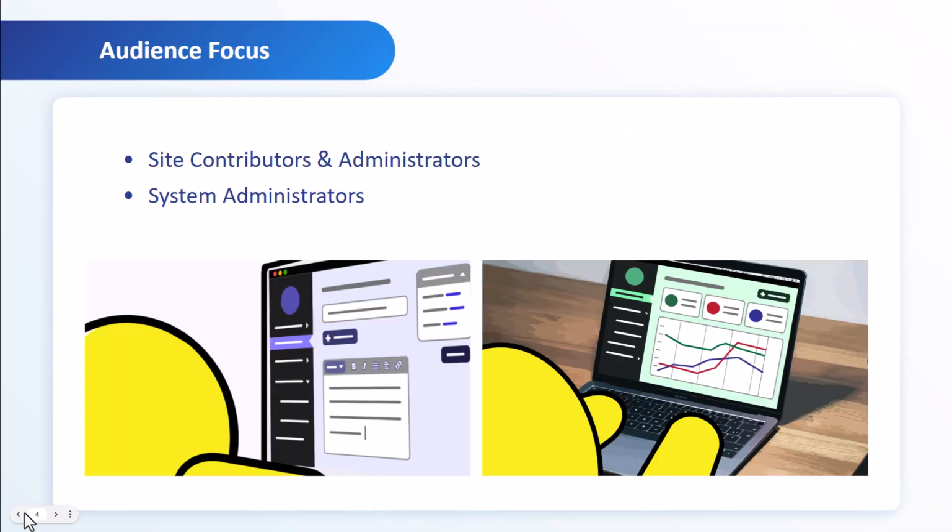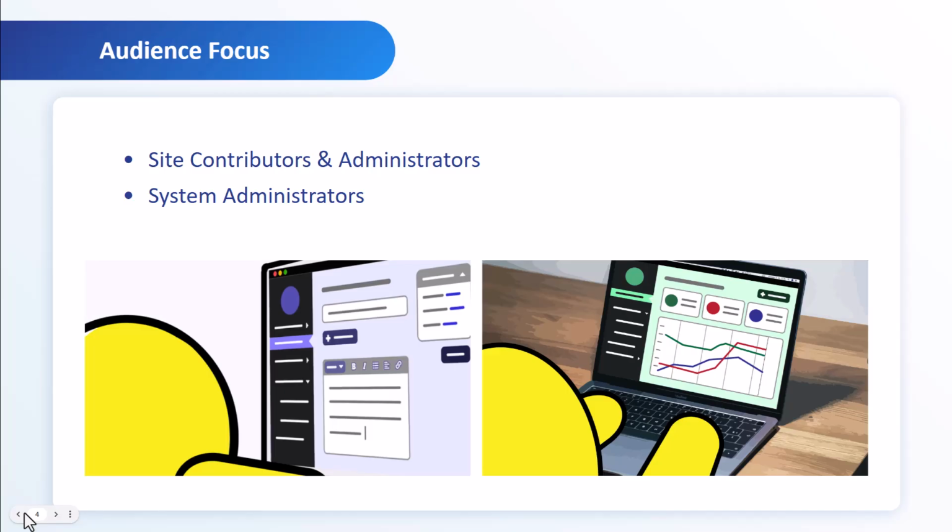Now, who is this for? In other courses, we may have catered things toward not just contributors and site administrators, but also their developers. This specific course, I would say, is going to be geared more toward contributors, those of you who are making updates not just to the web, but writing content for PDFs or Word documents, and also those of you who do system admin work. And the reason for that is, from the contributor perspective, a content writer, that should be self-explanatory, right? If you're working in Word and PDFs, you want to make sure that everything you distribute is readable by anyone who might get it, and that includes people who use assistive tech.